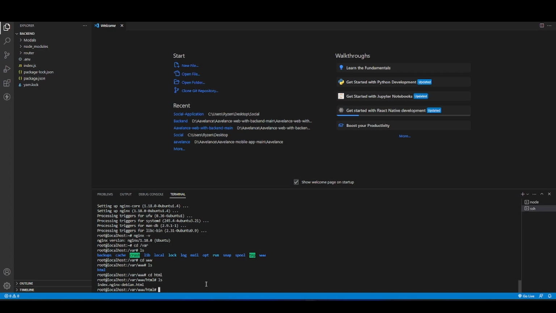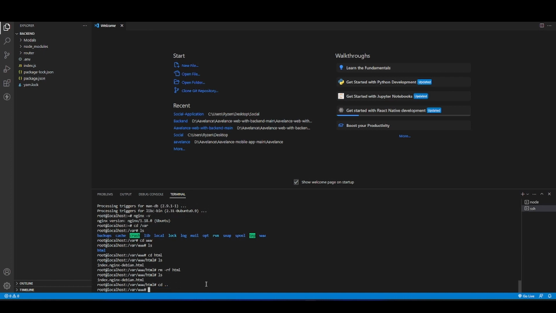So let's write rm -rf html. In order to remove, we need to write rm and then -rf. Let's enter this and let's write ls. And now, okay, so let's go back and let's write rm -rf html, and it will just delete. And now we don't have our html file.